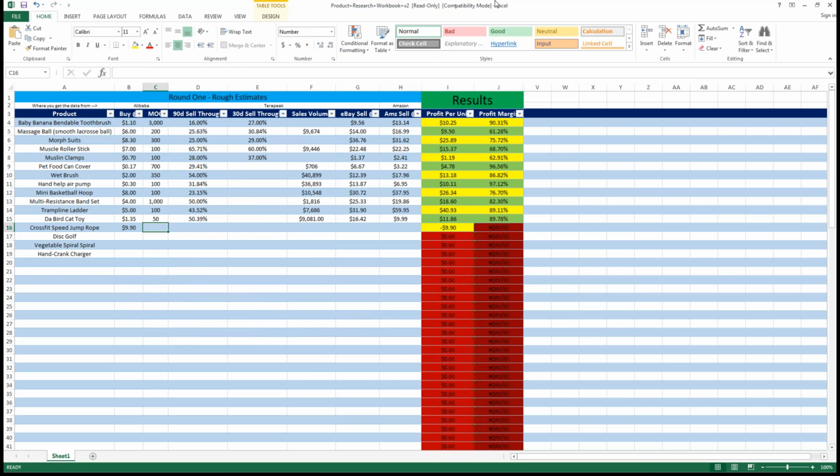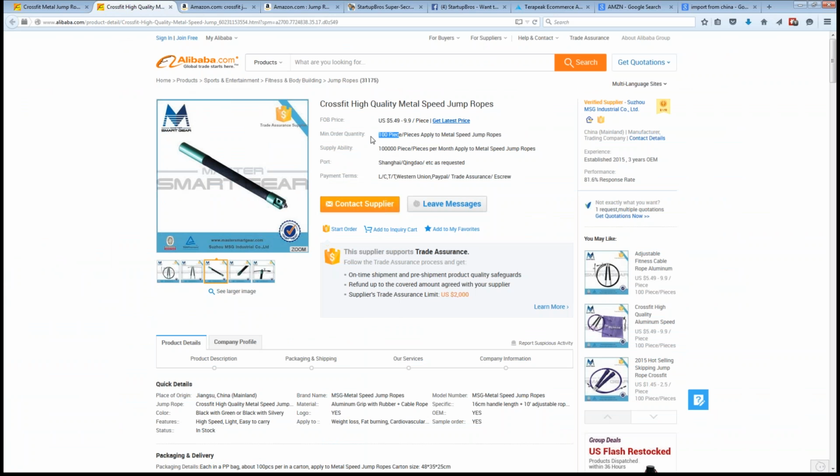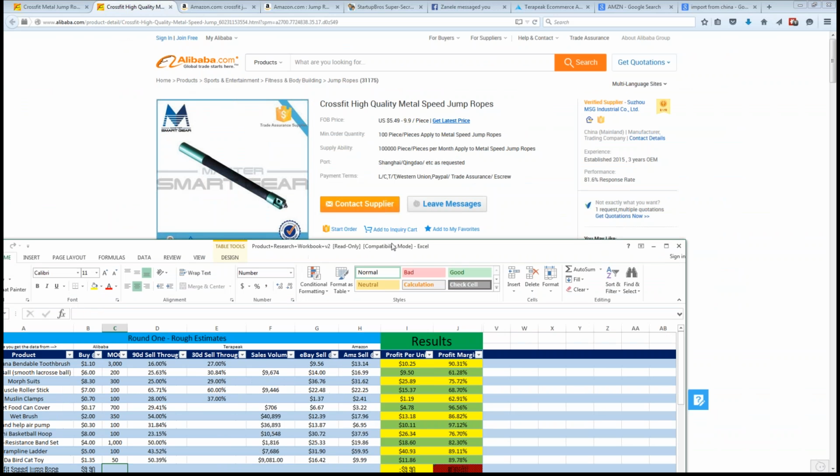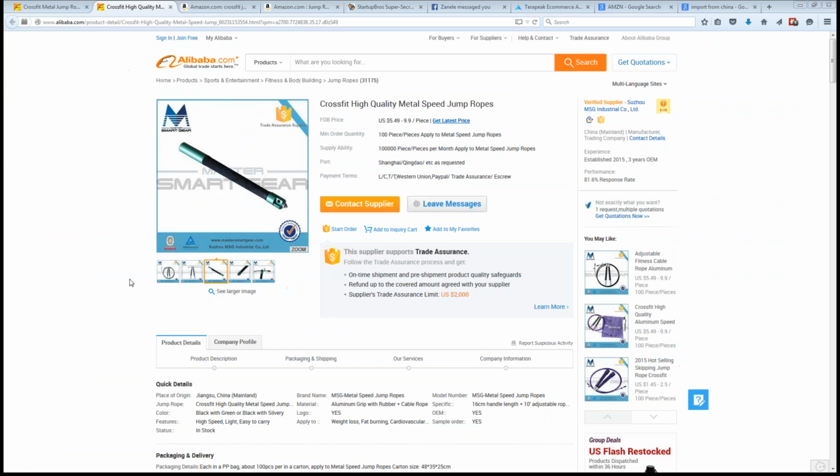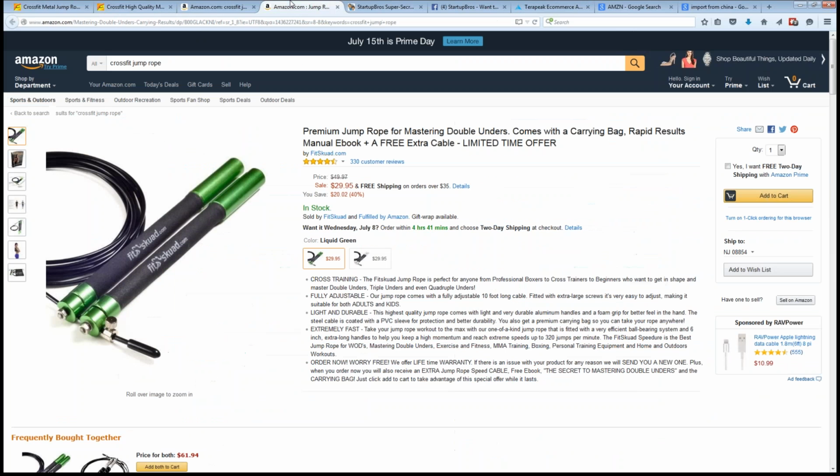So obviously the first order is always going to be at the high end of that, and I always put the first order in here. And then the MOQ, I always put this divided by 2. And it's really important, this is a really low minimum order of only 100 here. So, if you really wanted to order a little bit more here, if you did 250 units, I bet we could get this price down to like $8 or something. So let's do it based on that.